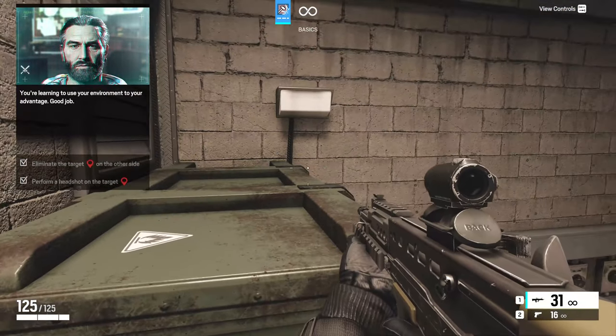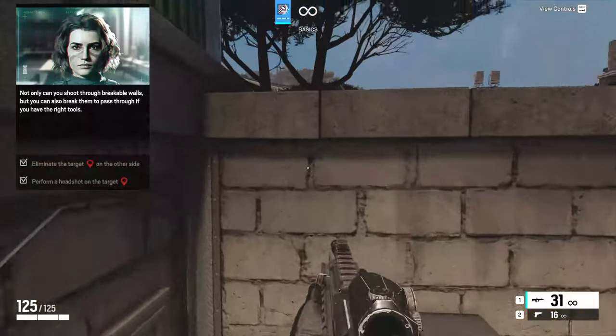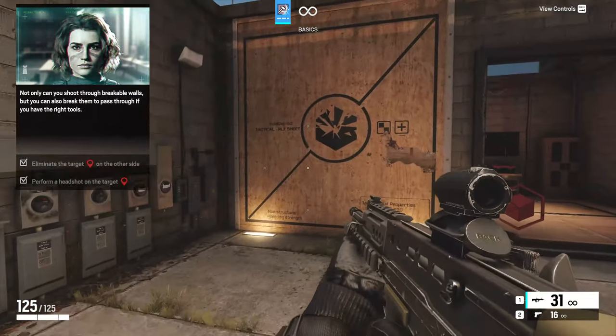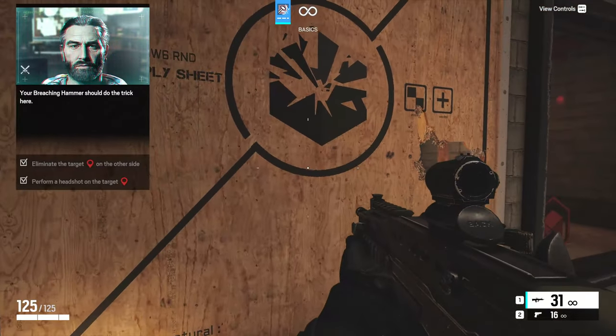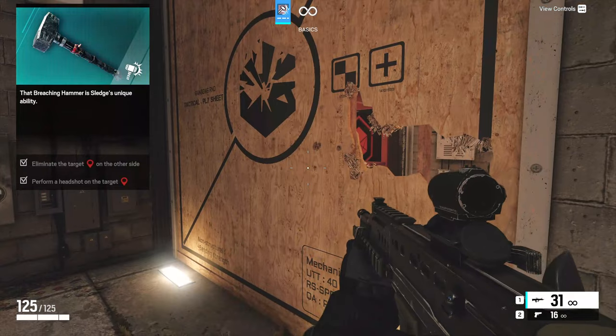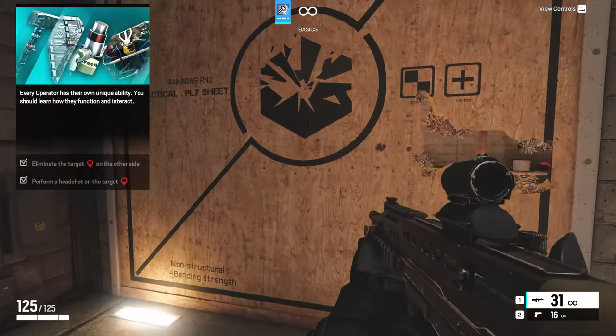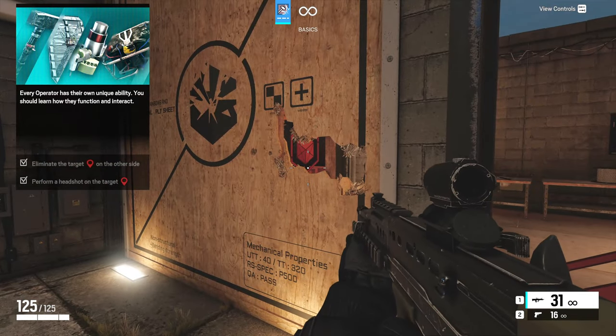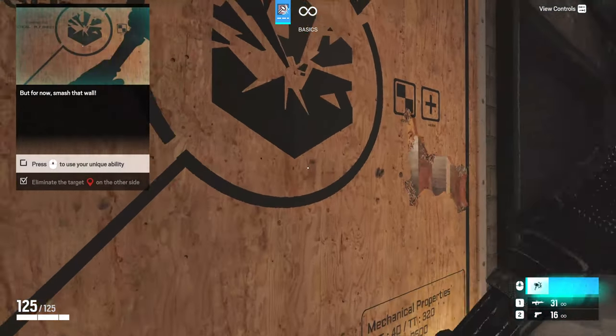Good job. Not only can you shoot through breakable walls, but you can also break them to pass through if you have the right tools. Your breaching hammer should do the trick here. That breaching hammer is Sledge's unique ability. Every operator has their own unique ability. You should learn how they function and interact. But for now, smash that wall.